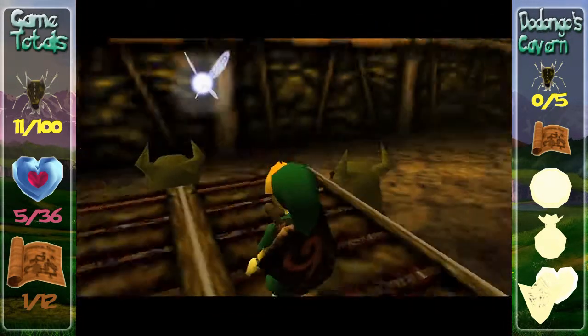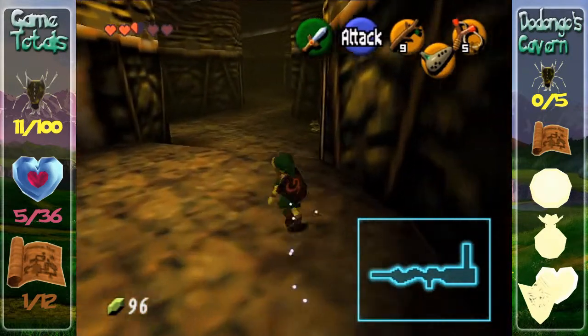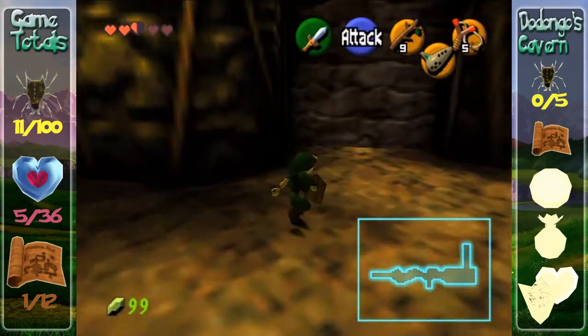All right, let's go back this way. Is that gonna stay open? It is indeed. Now, hopefully, this room reloaded and I could actually do this. Why are the things not reloaded? Oh, I have full rupees. That means I can play some mini-game.